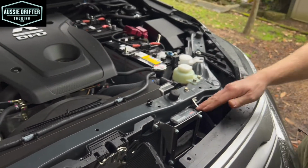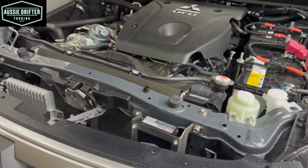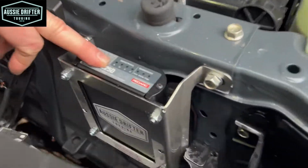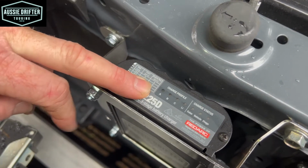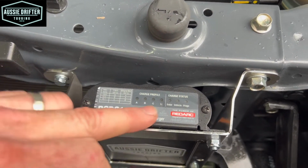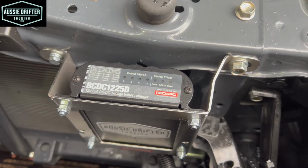So the last thing we want to do is check our charger. Right. So to check that our charger's working, firstly we want to see that we've got our profile light going. So at the moment we're on A profile with a lead-based battery in the engine bay. If we were using lithium, we'd have the lithium light going. So we just want to make sure that one of these 4 lights is flashing at the moment. That means we're in isolation mode.